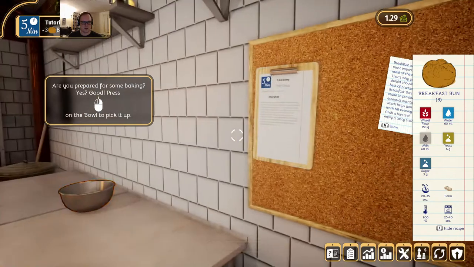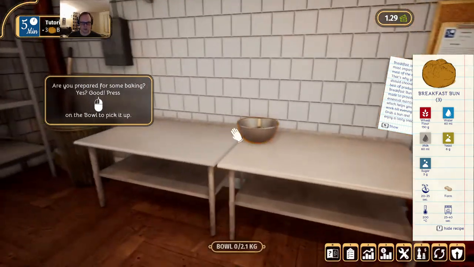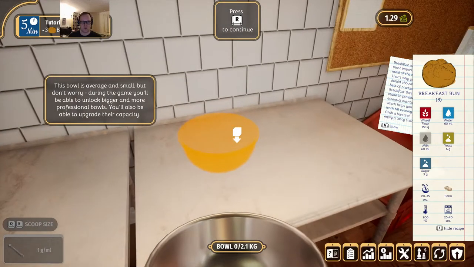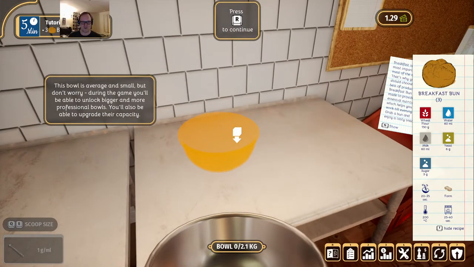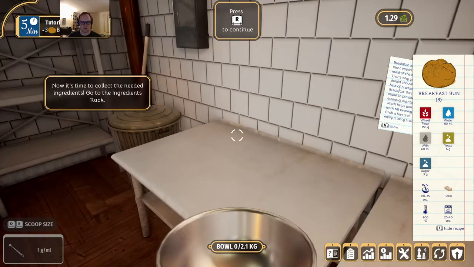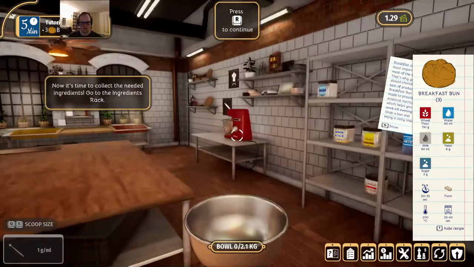Are you ready? Yes. Pick up the bowl. Okay. Picked up the bowl. The bowl is average and small, but don't worry. During the game, you have to collect food bowls. Fair enough. Now it's time to collect the ingredients you need. Go to the ingredient rack.